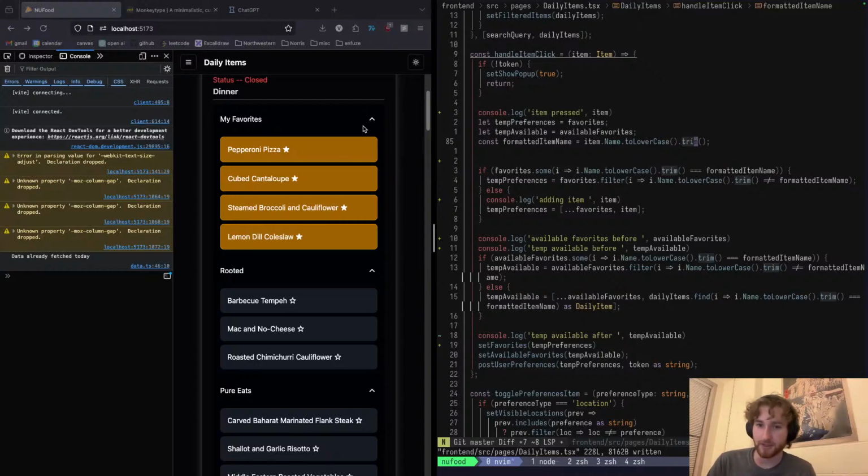It's horribly unoptimized and a bad experience, really. And I like to know where my favorite foods are really quickly. So I made an app where I scrape their API for the daily items, and then I have my own database endpoint. So everything's really fast for me. It's optimized for Northwestern.